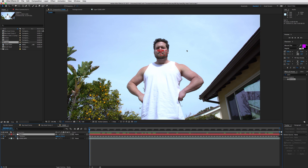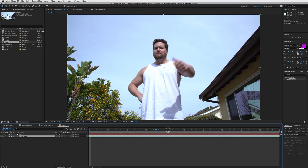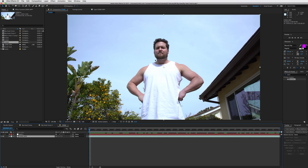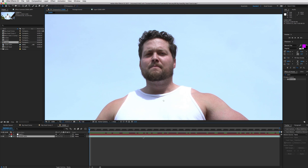We've got the track on his face. Next we want to cut out his head and make it larger. Select your clip and create a mask of his head. We can use the pen tool and do it frame by frame - that gives the best edges, but it's a very long process. Let's shorten that by using the roto brush tool instead.